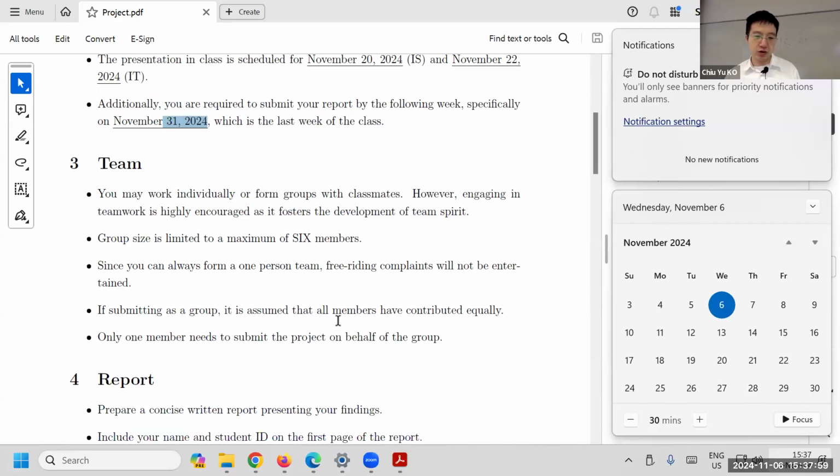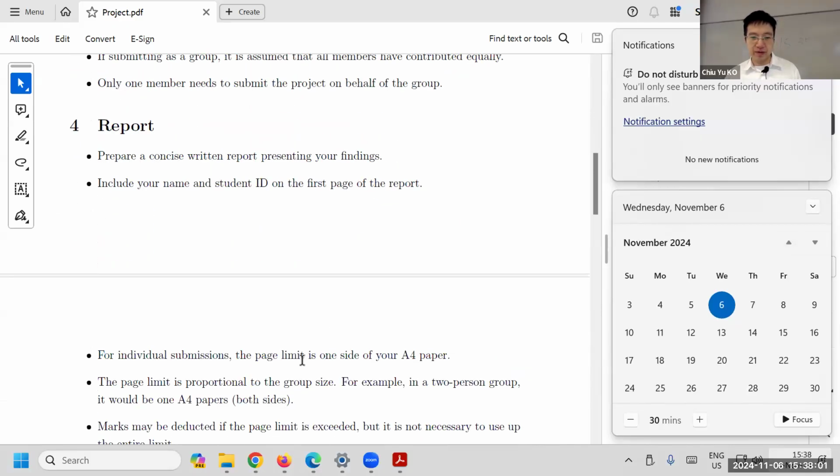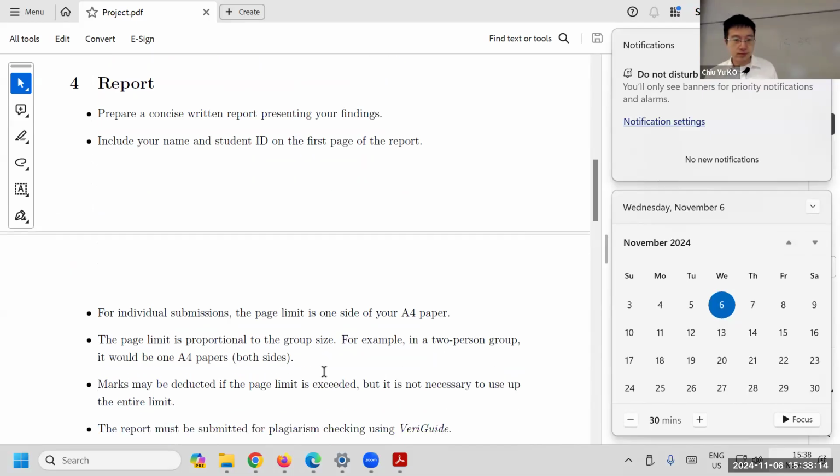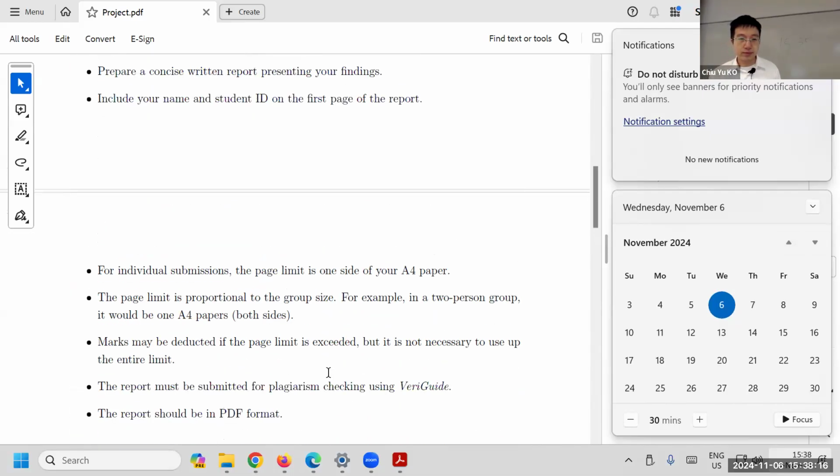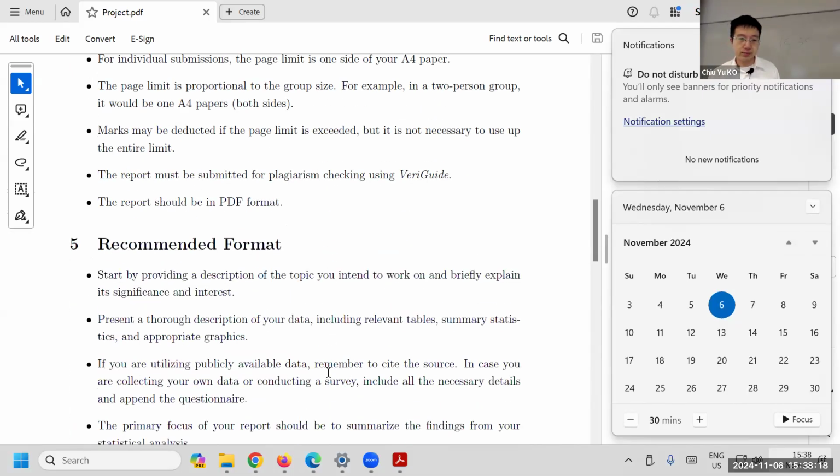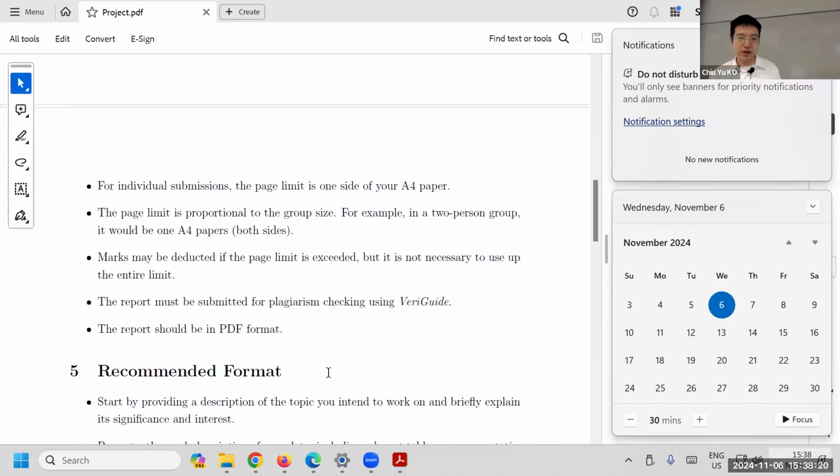But do remember, just remember only one side of the A4 paper. So if you have one person, just one page. Okay, 2 persons, 2 pages. So you don't write a lot. And make sure that your report is readable.